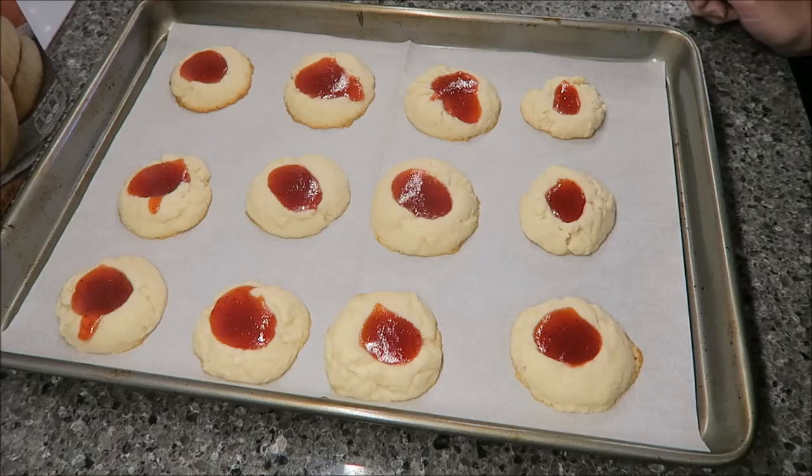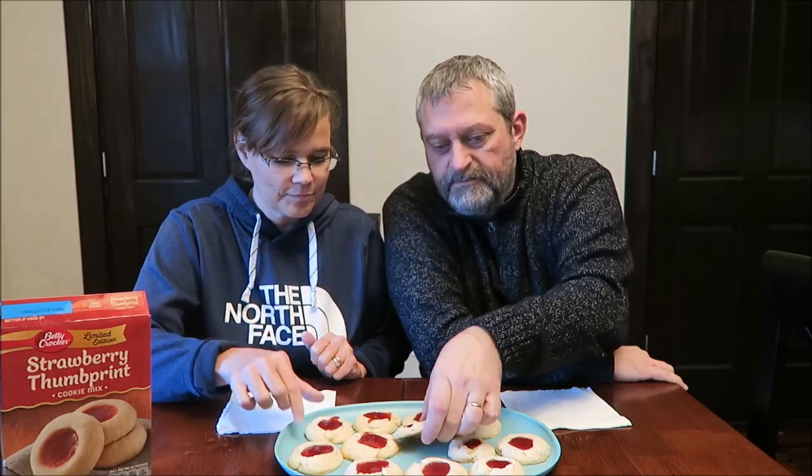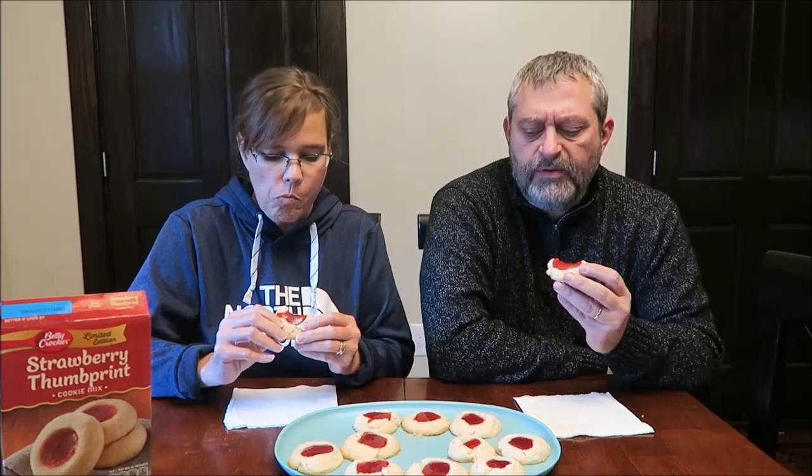When they're cooled off, Kevin and I will be back to try them. Kevin's here with me now — just pick whichever one you want, pick one with lots of stuff in the middle. It's firm, and the jelly... Not bad. I think all the flavor comes from the stuff in the middle. I think the cookie is just a general generic sugar cookie — it's a pretty basic cookie. It's good. It's not sweet. It's got a little tartness to it.